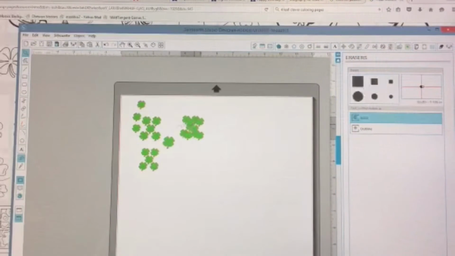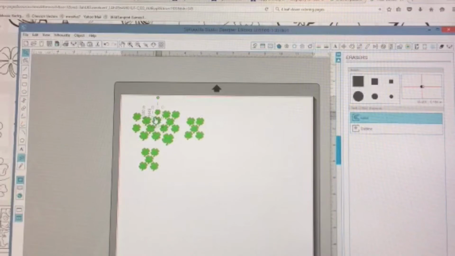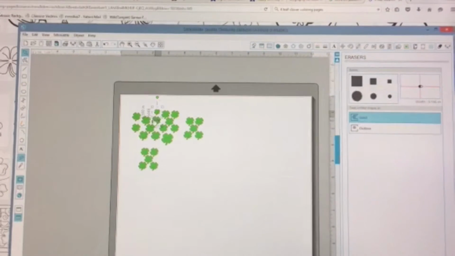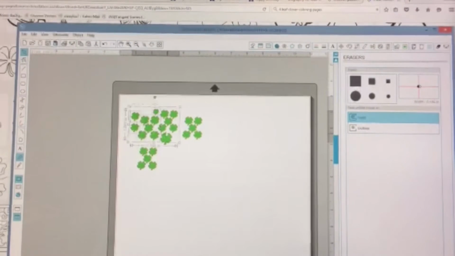And I'm going to make like a little, kind of like a pattern of them. I'm going to put a big one there. I'm going to make this one teeny. And you see I'm just clicking it and moving it. Okay, the difference is now I can select the path and release the path. But what I want to do, so right now what I'm doing is say I select all of those.